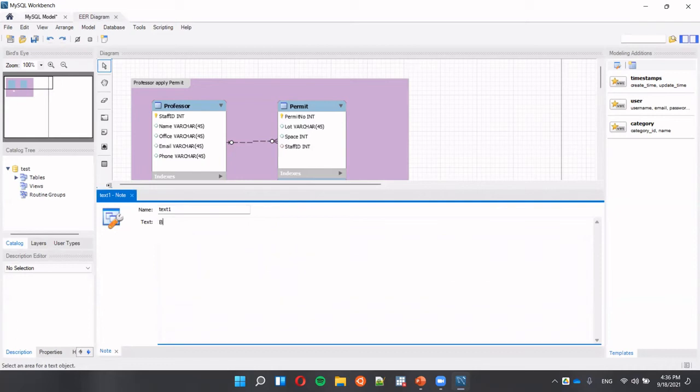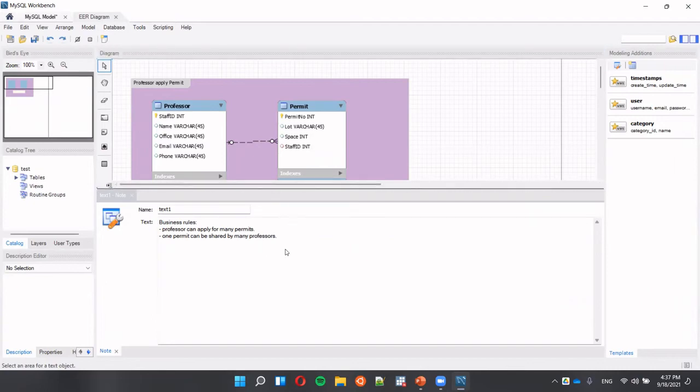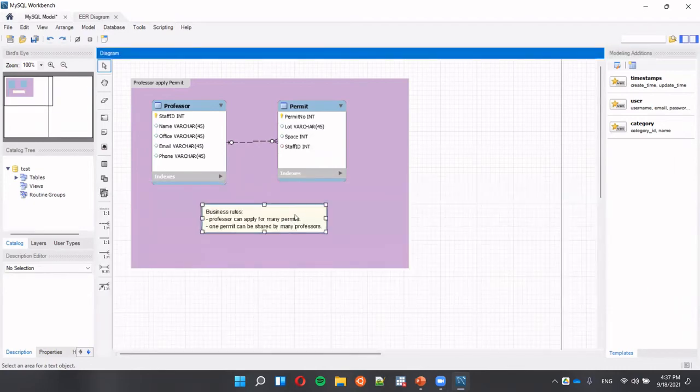So I can say that business rules are... So just to give an example, I can add something like this. So I can add some business rules here so that it can show like this.